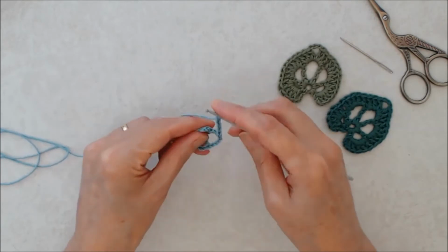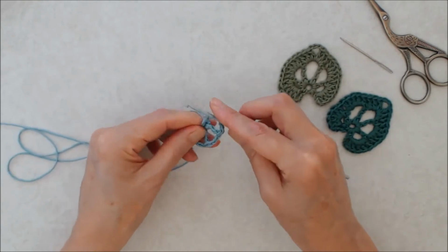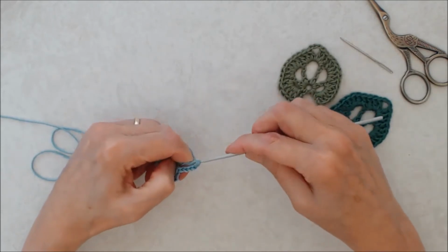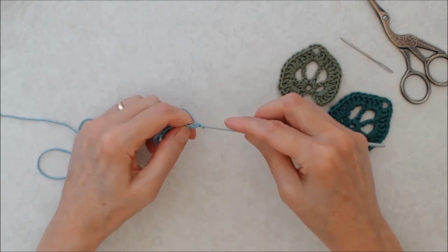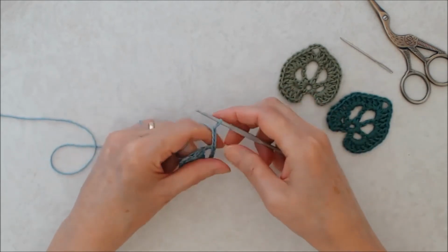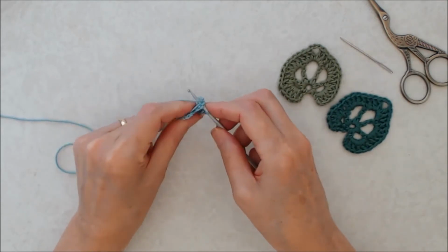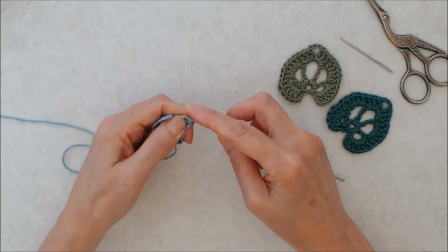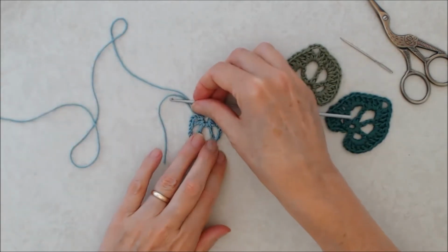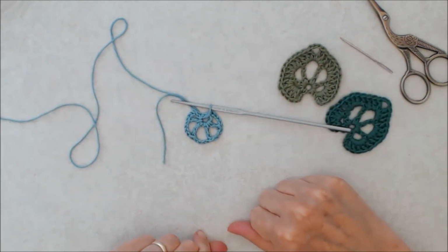And now you'll do a double crochet into the ring. And then chain 4. And then you're going to join with a slip stitch into the ring. And there we go. And essentially what you've done here is you've made the frame for the leaf. All right.